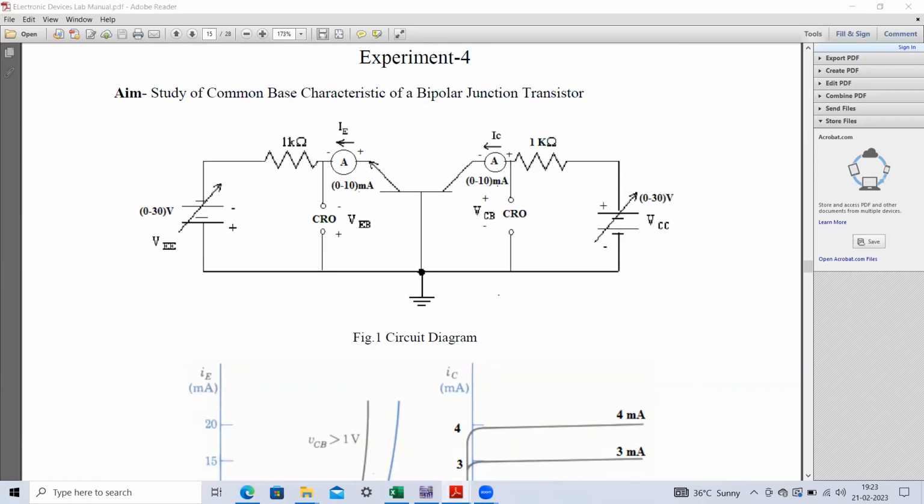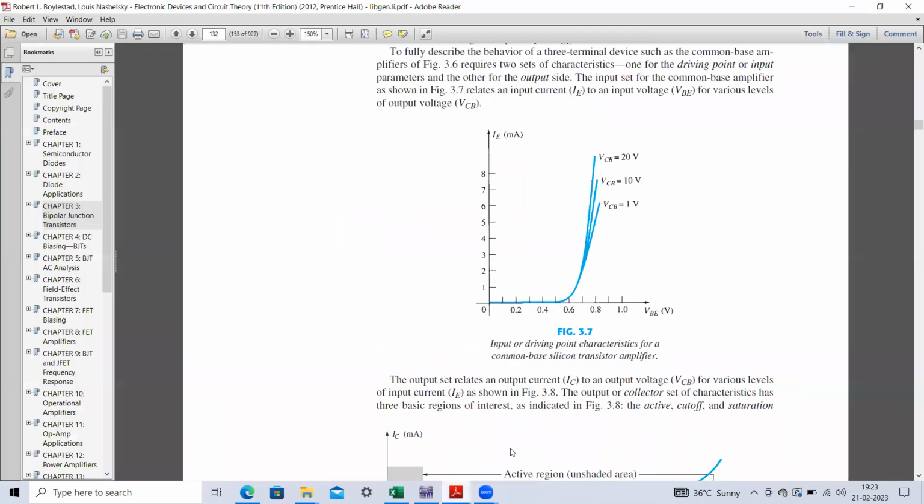That's why in this picture from the book, the base to emitter voltage has positive values. Then we are considering VCB equal to 1 volt, 10 volt, and 20 volts. You can see this graph is almost the same; only a very small variation in the graph will be observed if you change the value of collector to base voltage. So this type of graph we are going to observe.